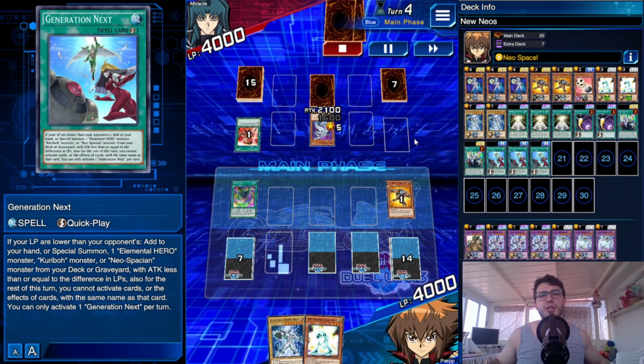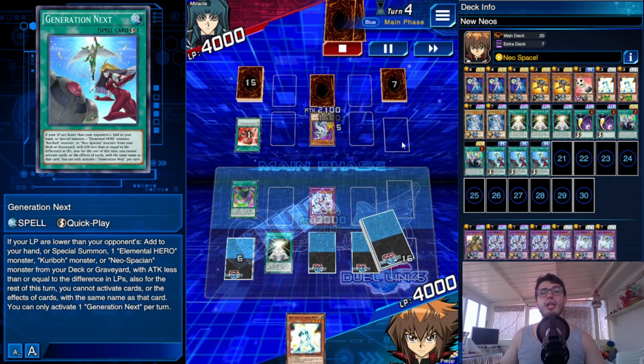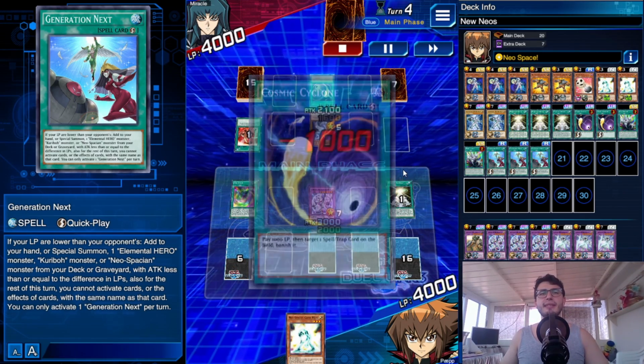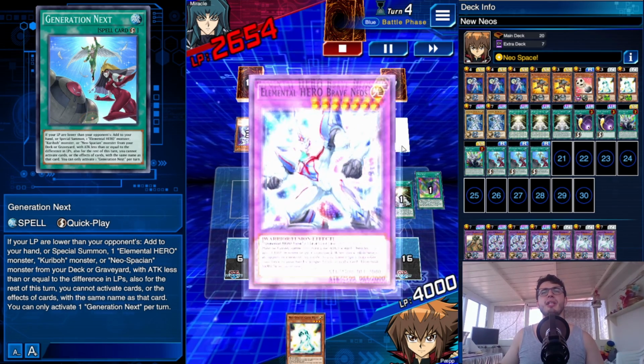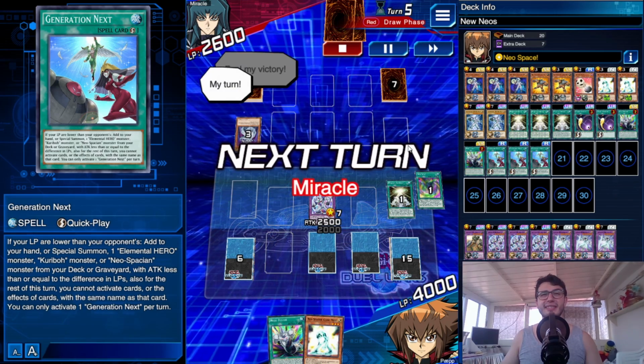He got rid of the Grand Mole, and then Miracle Contact is perfect to go into Brave NEOS and start adding those cards. Then he uses the Cosmic Cyclone on the field spell, and it's fine, I guess. So Brave NEOS to add a NEOS Fusion, so we have the play ready for the next turn.